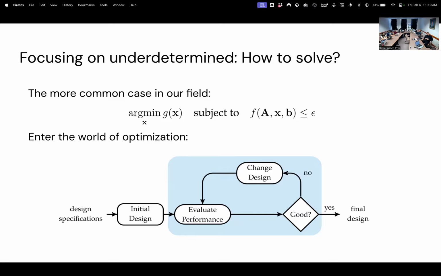So this is the general workflow for an optimization. It's just a loop, right? We start with our design specifications. In this case, it's coming up with a model, or what we think is something reasonable that we can use. You start with some initial guess of how it could work, and then you evaluate performance and you loop until you get to something that is good. For the most part, in our models, what we optimize is parameters. There are other things that you could optimize, but I'm not going to get into things like structural design. We'll mainly be talking about optimization of what we call parameters.